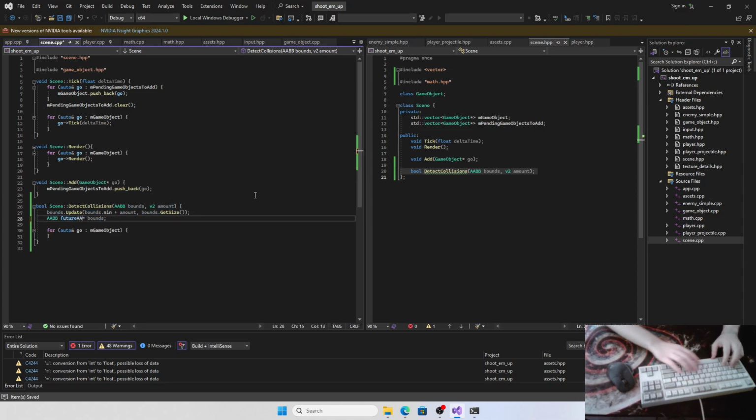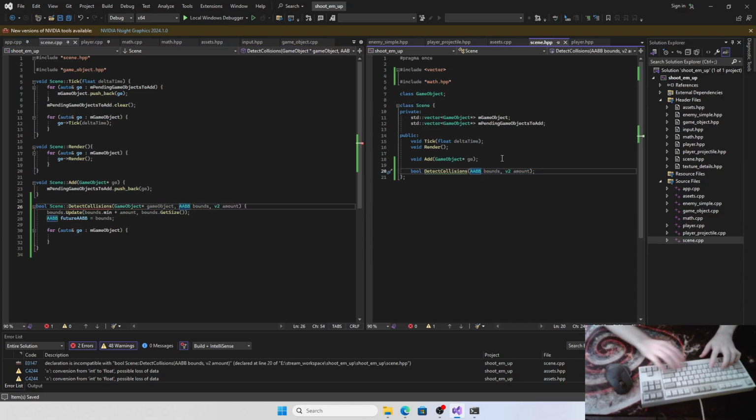Let's do future ABB. And what's gonna happen is, well, we have multiple errors here. We should actually take the game object with us. And theoretically, we could have just taken the bounds from there. We can clean this up later.